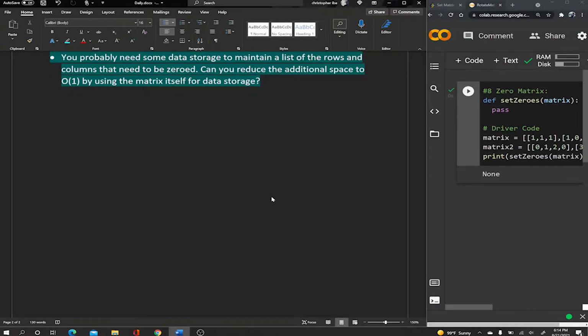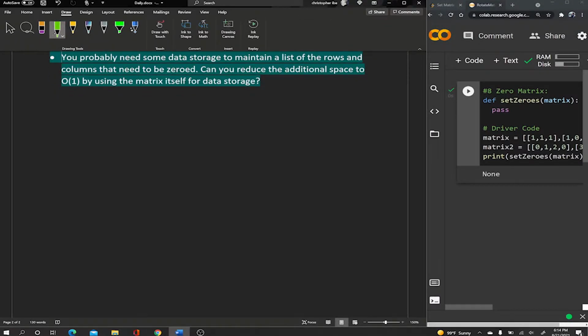How do we want to tackle this? First, let me pick my color. Here's how we're going to tackle it, using the first example that was given to us, where we had a matrix of values 1 1 1, 1 0 1, 1 1 1.